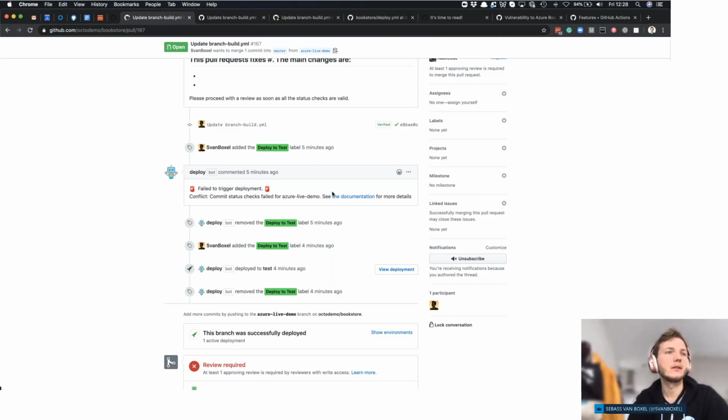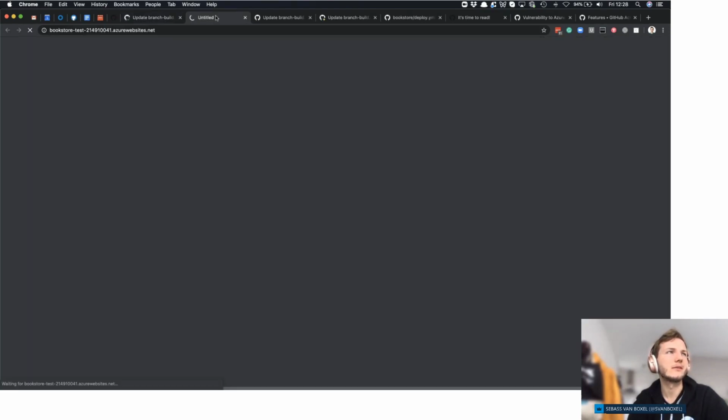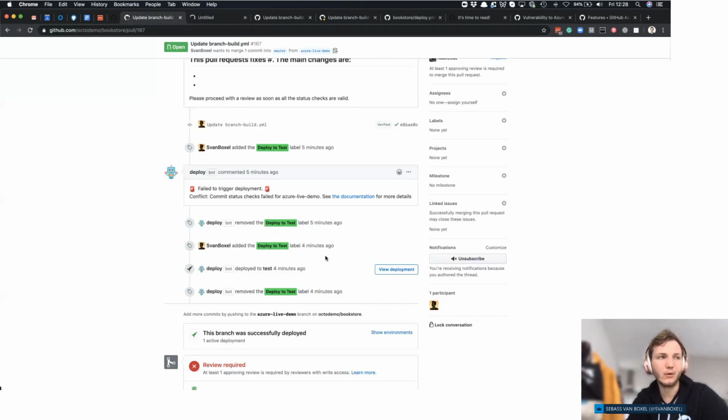By the way, let's see whether the deployment was successful. As you can see, it created a unique environment within Azure. I think it needs a cold start, so we probably need to wait another minute. So for every pull request, it will create this environment to review the application. And I have this link directly available within GitHub, so I don't have to check any statuses in Azure or whatever to see what is going on with my pull request.